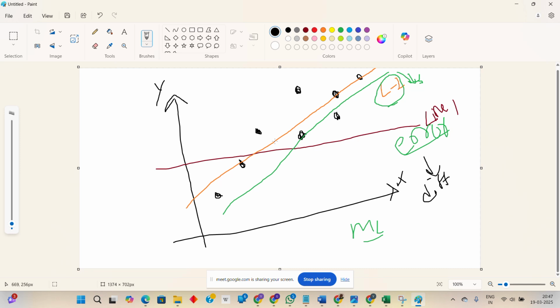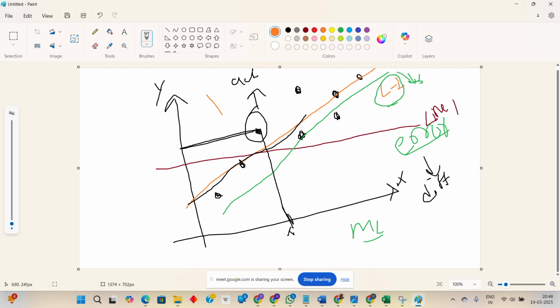What is the predicted value? According to this line 2, whatever points are on this entire line are predicted values. For example, this is line 2. If you talk about this particular point, because this point is not touching the line, this x value is this much and this y value is this. This is the actual point we have in the data set of age and price. But according to the mathematics, it is drawing a straight line.